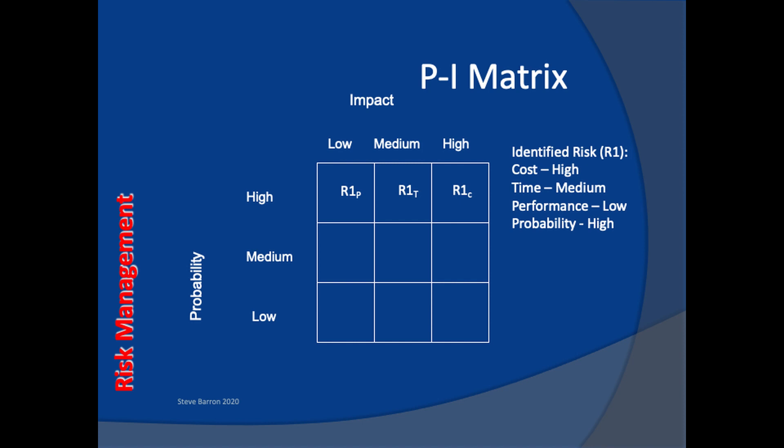There are some organizations that insist that all risk is categorized as cost impact. Sometimes this can be calculated, but as a project manager, I need to know what aspect of the project is affected, so that I can focus my response on budget, schedule or performance issues. Perhaps a separate less focused matrix might be produced to satisfy bean counters.